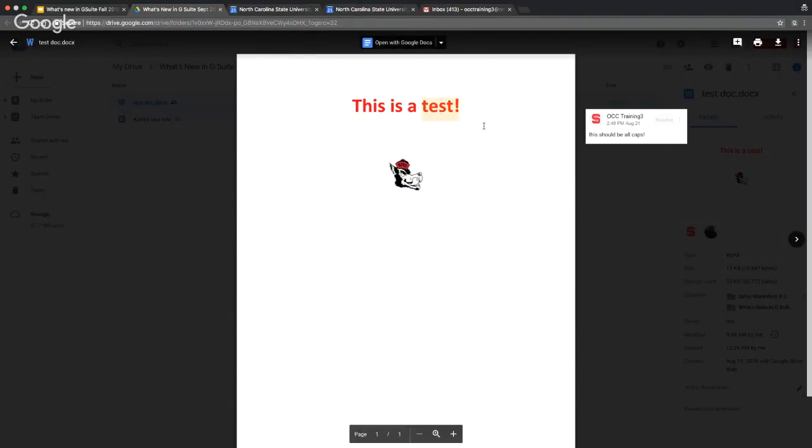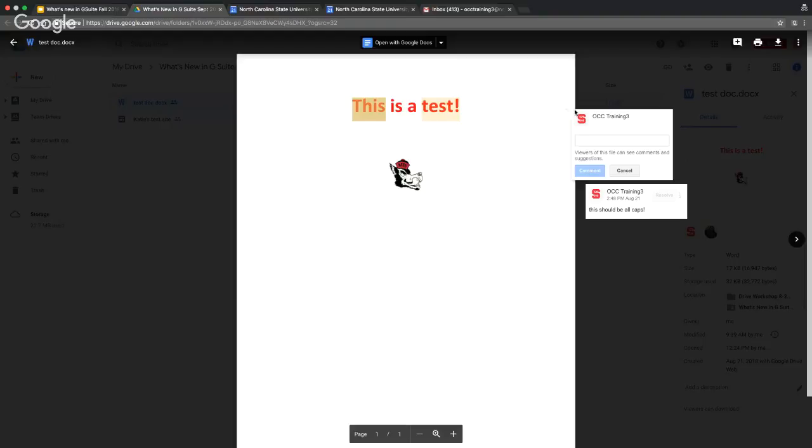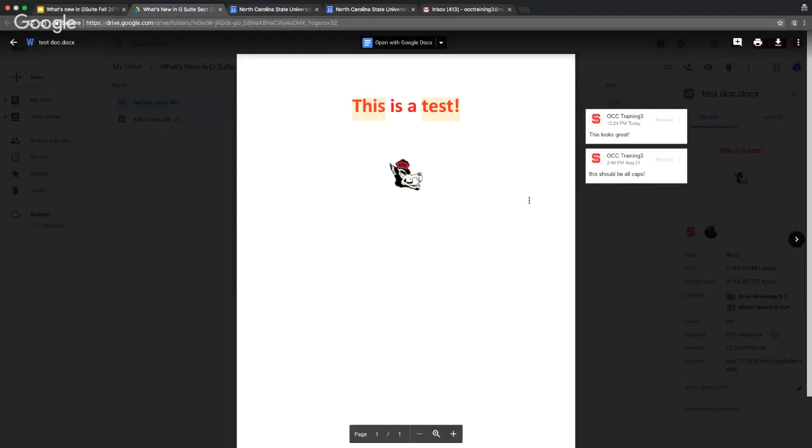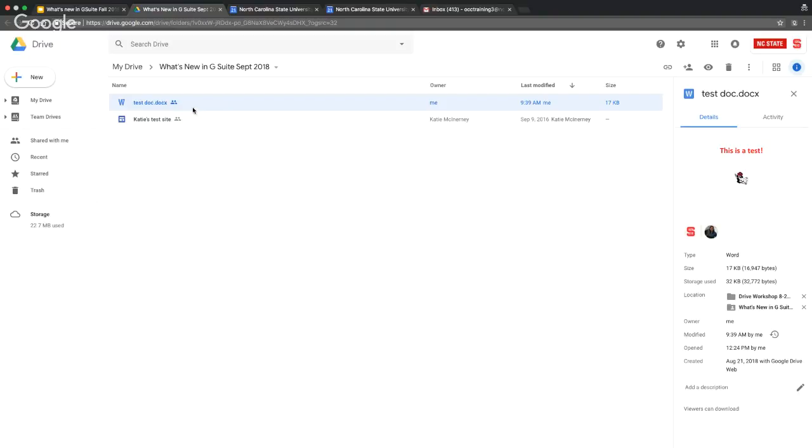I see a preview. There's already been a comment made, but if I wanted to add on to this, I can simply highlight the area where I want to make a comment, click on the comment icon, and go ahead and type in my feedback. And then when collaborators download this file, they'll all see the comments appear as well. So another great time-saving tool when it comes to collaboration here within Google Drive.